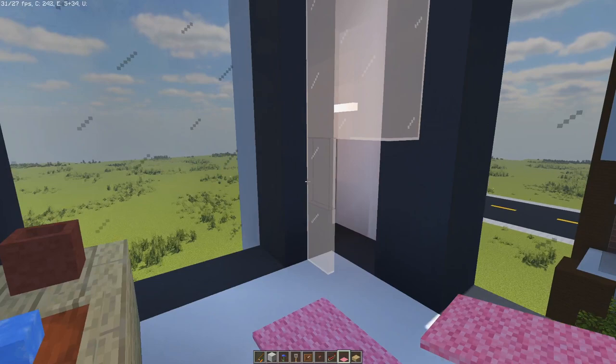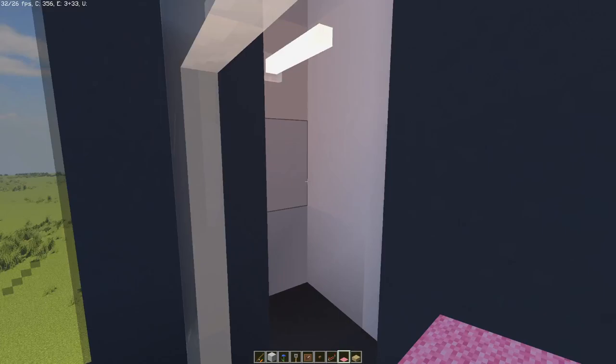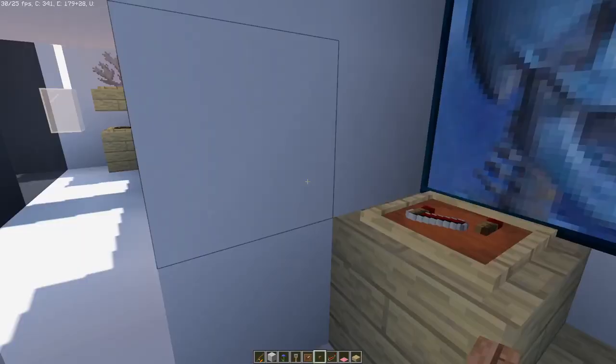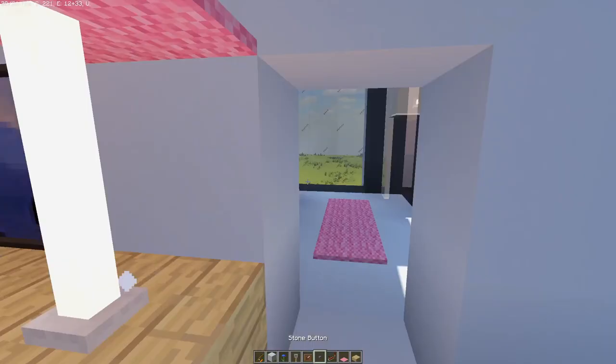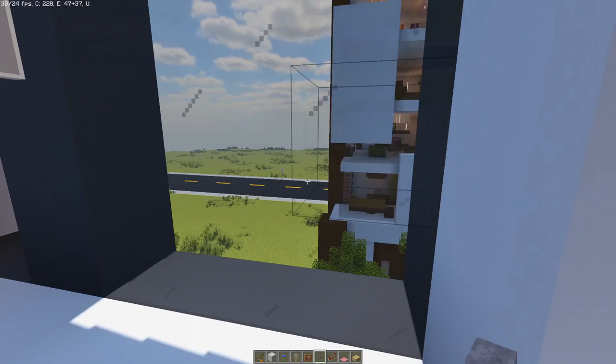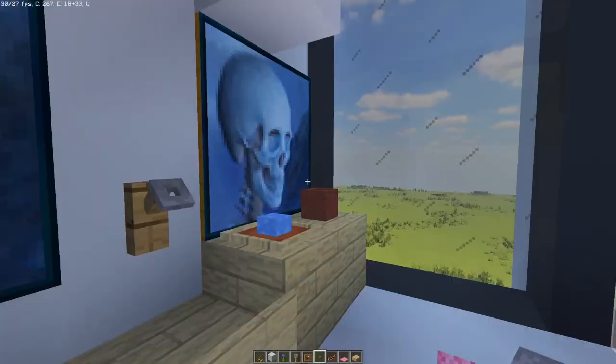Put that in there. We've got our little shower in the corner. That's like the derpiest, weirdest shower I've ever done. But it works as long as we can get a button in there. Let's grab this button right here. There we go. Okay, can't actually get into it, but it does kind of work. Okay, good. All right, good.